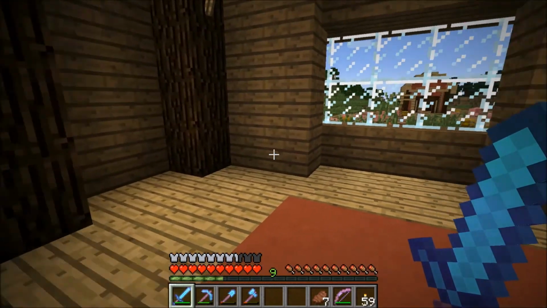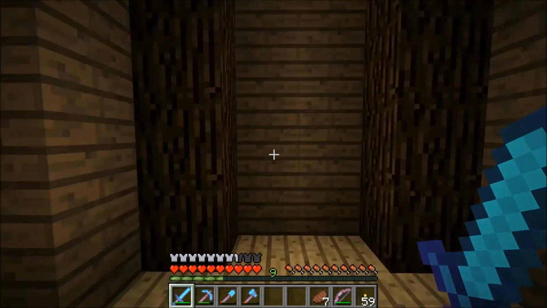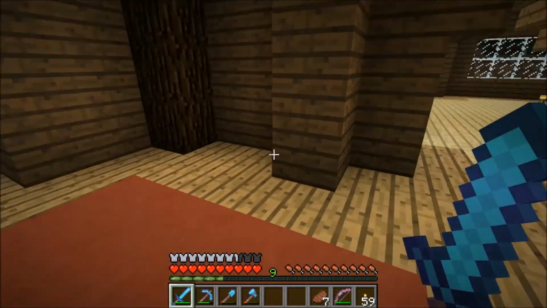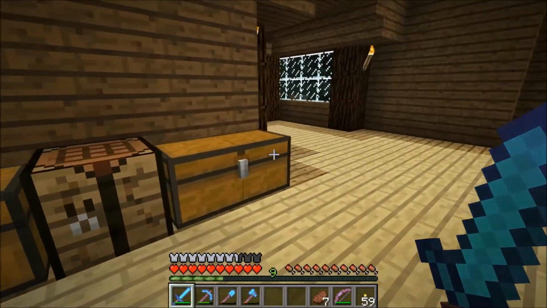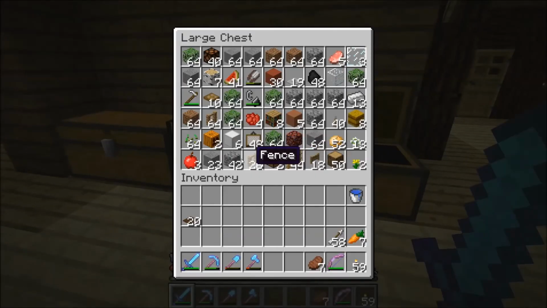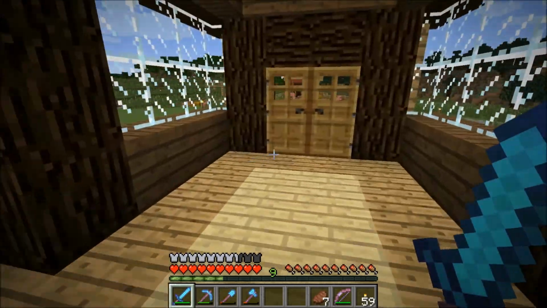I'm not gonna put anything too modern in here. I'm not gonna try and put a TV or anything like that. That'd be really cool here actually. I might put a fireplace at some point, but not today. I need more resources for that. I gathered up a few things like some bookshelves, paintings, iron blocks, and stuff like that. I got a little extra iron for an iron door, so I can do like a fridge. I'm gonna do a nice kitchen here.